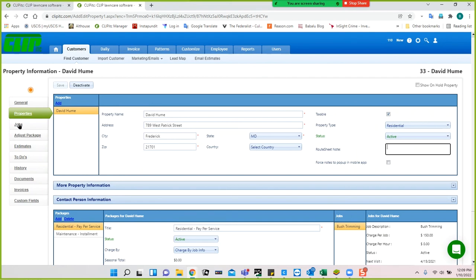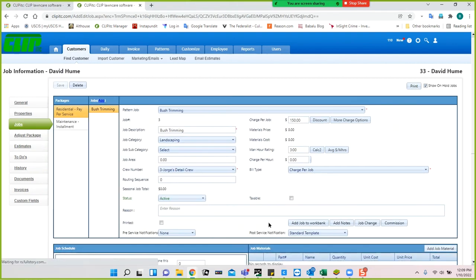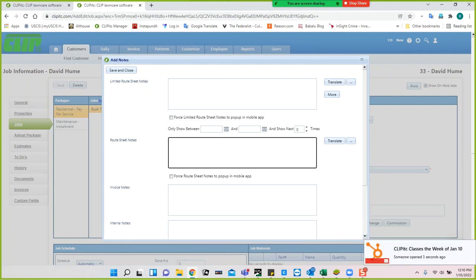You can also put that kind of information in the job under the notes for the job, or the route sheet notes here. And yes, on properties, the notes will show on the route sheet. That's correct. Now, it may not show on every style of route sheet. You'll have to maybe experiment a little bit, because you've got, as we'll see tomorrow, about a half dozen different styles to choose from.